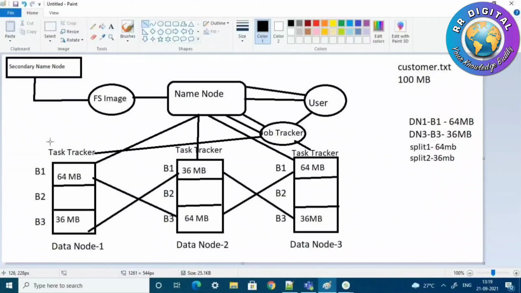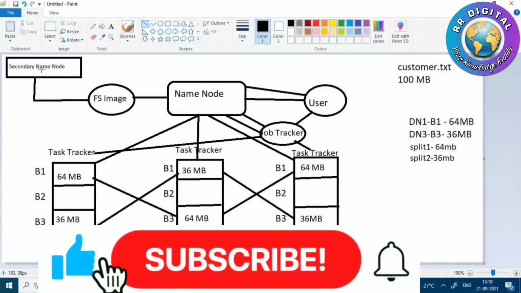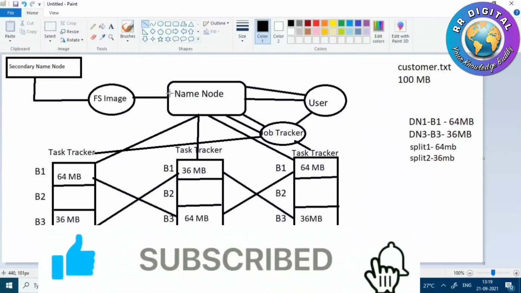In case the name node has completely crashed, the Hadoop admin team, you can assume, replaces it with a new machine or new node. First they have to install the Linux operating system, and on top of that install the HDFS Hadoop software. Once the system is ready, they copy the entire metadata from the secondary name node to the new name node.